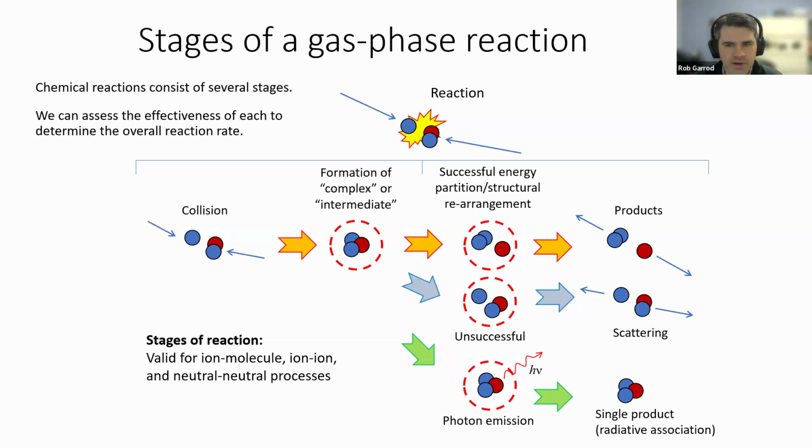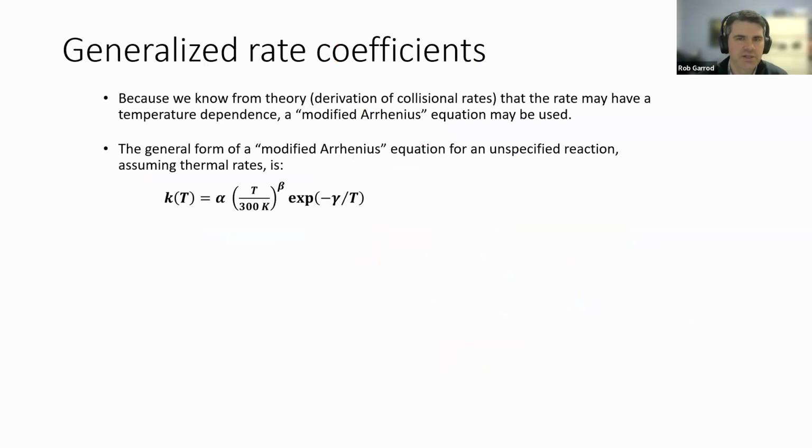It doesn't happen usually very often. The way it does happen is that you'll have a rearrangement and then a separation of two products, and those two products will carry a lot of energy away from each other kinetically. So that reaction energy will be transferred into kinetic energy of the products, and that means that ultimately those products will be stable. So we can assign rates to all of these different types of reactions.